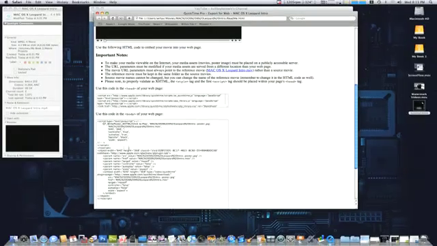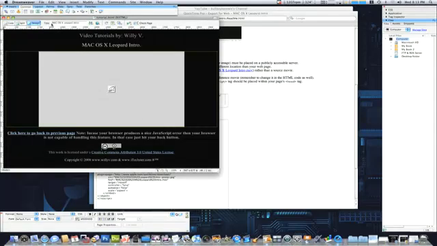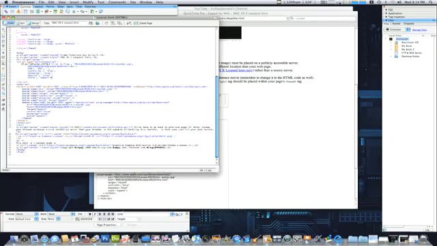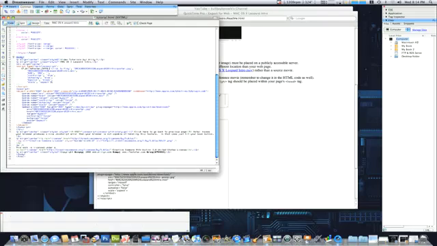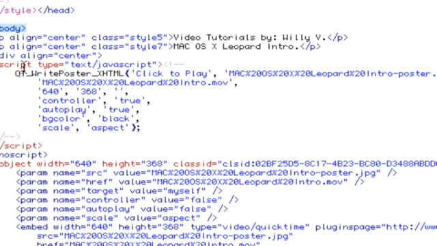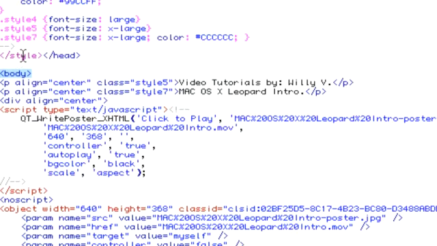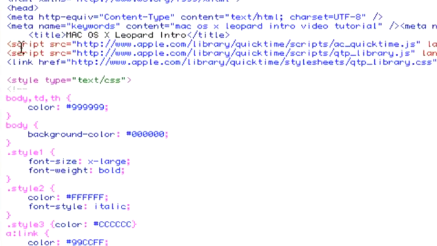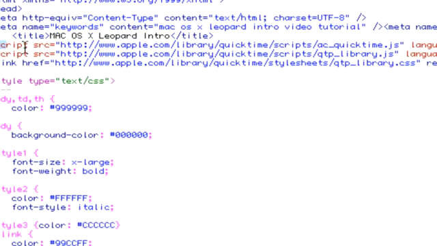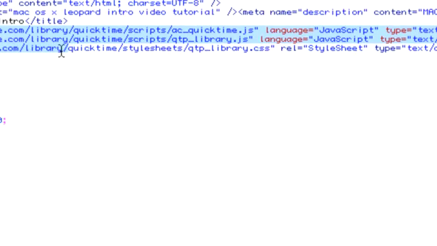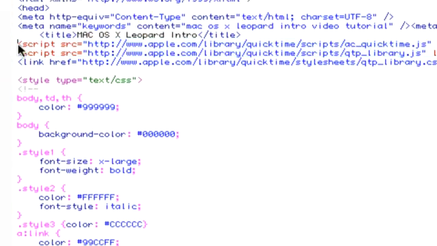Now, once you have that, you can use any HTML editor to do so. I just chose to use Dreamweaver itself, and created a simple basic page here with the video centered and everything. If you want to see the code itself, within the body tag goes the actual code, and in the header tag will go the actual script itself. So that's where you would put that.